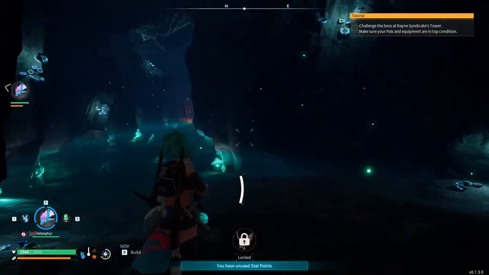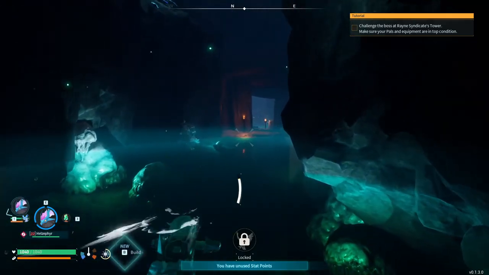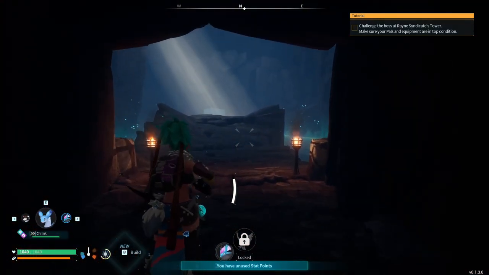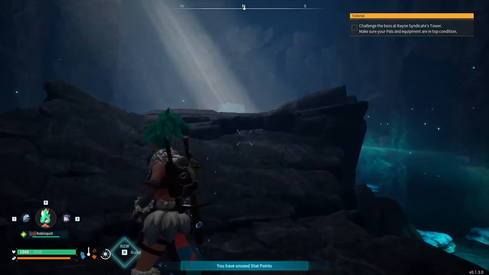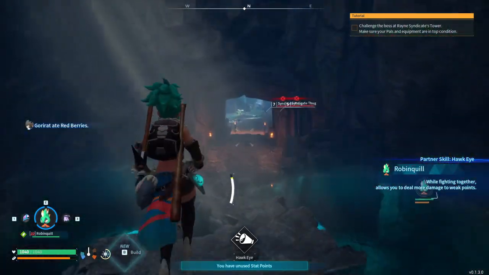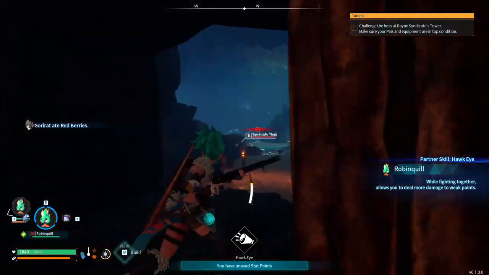Alrighty, back at the fork in the road, taking the right. Gotta swim through the water here. Oh geez, it's actually pretty... Oh, it's not that bad. Not that deep. We came through last time on Chillit. We're gonna try and do this with Rob Quill, let's go. You're my fighter. Got thugs up ahead. Who are they attacking? I might want it.